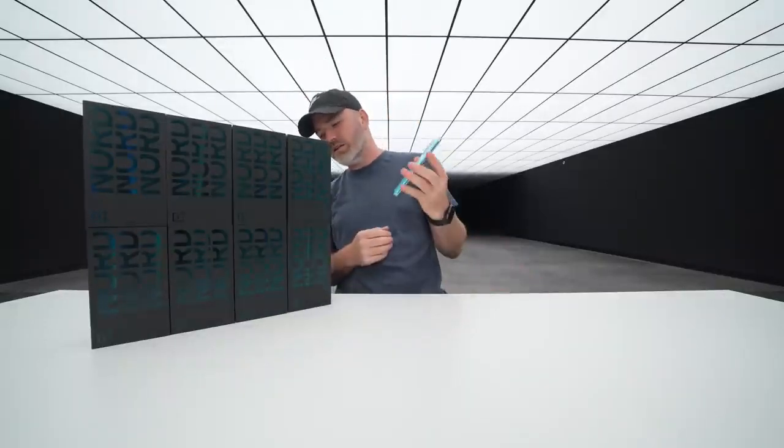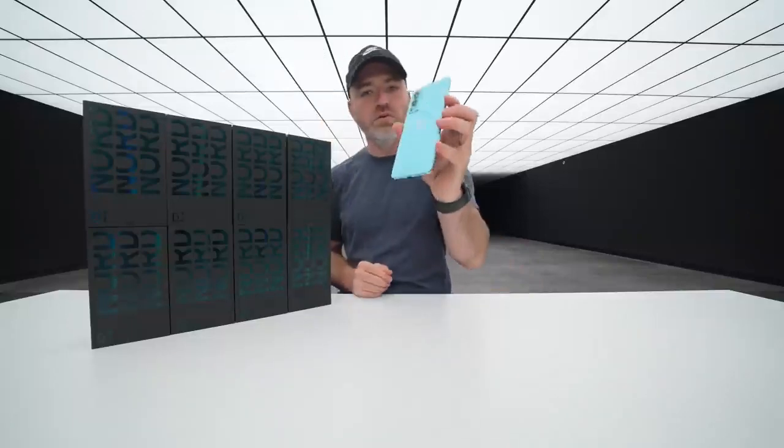Super flashy. I mean, look at the color on this thing. What do they call it? Blue haze.